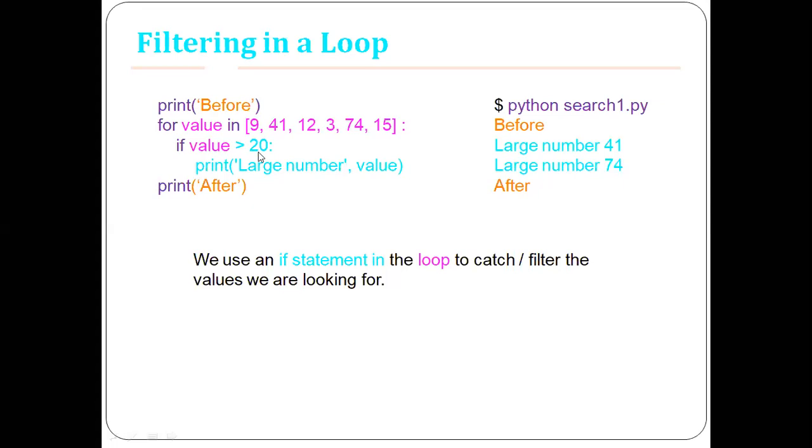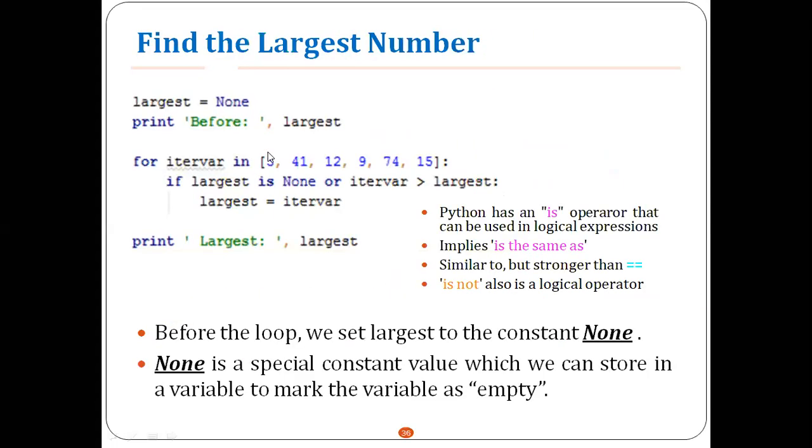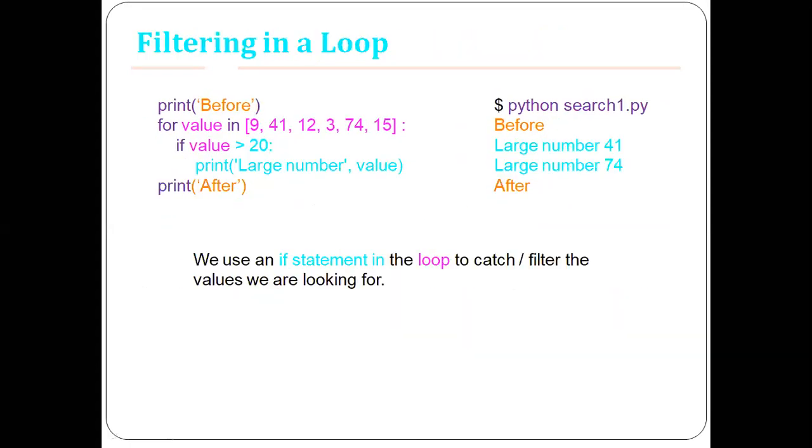Is it greater than 20? If it is greater than 20, the larger number you are printing is the value. In the third iteration, 12 will be copied to the iteration variable. Now the value is 12, which is not greater than 20, so you are skipping these instructions and moving to the next element. The value is equal to 33, which is not greater than 20. Then these instructions will be skipped, and it goes to 74. 74 is greater than 20, so it is going to print the value 74 on the terminal, right?